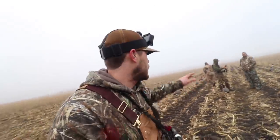Five-man limited mallards with a bonus widgeon. That was some awesome field ducks. Ducks in a field working in such big groups, it makes it so much fun. Nice. I'm stoked.